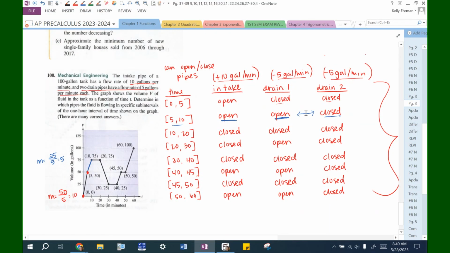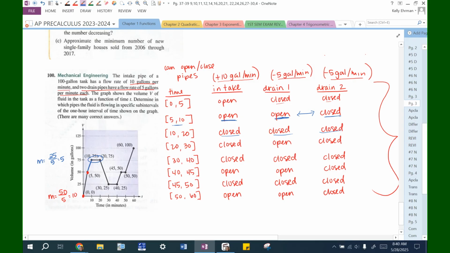All right. And then if things stay stagnant, either you could open all of the drains, let the intake come in at 10 gallons per minute, but drain it at 10 gallons per minute at the same time. Or you could just keep them all closed. I just chose to close everything. If I close everything, there's no water coming in and there's no water coming out.